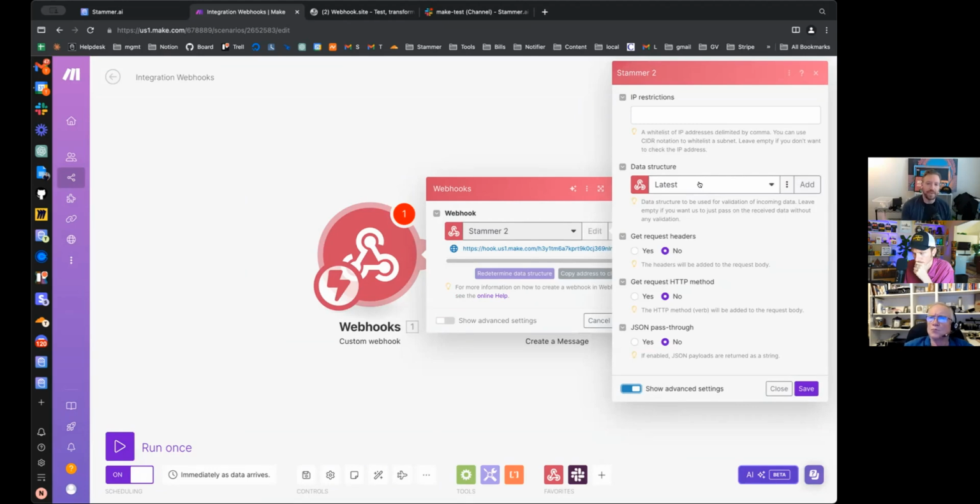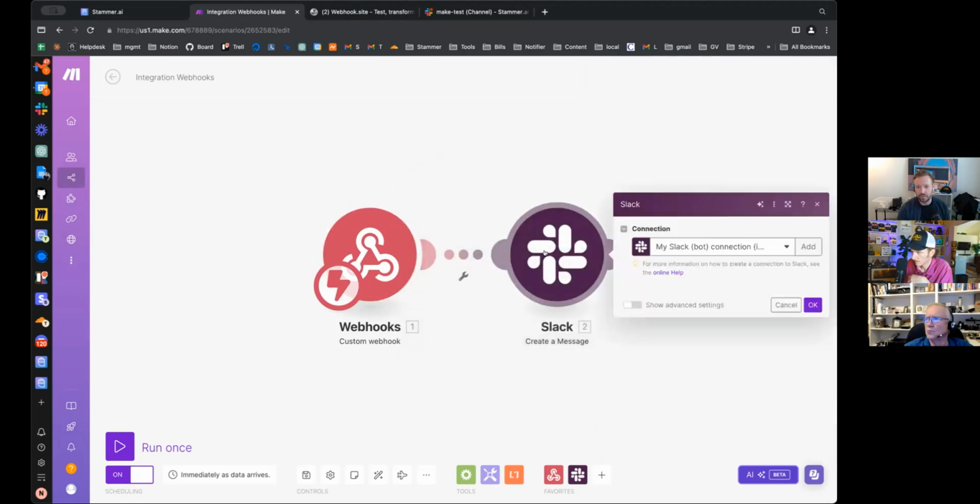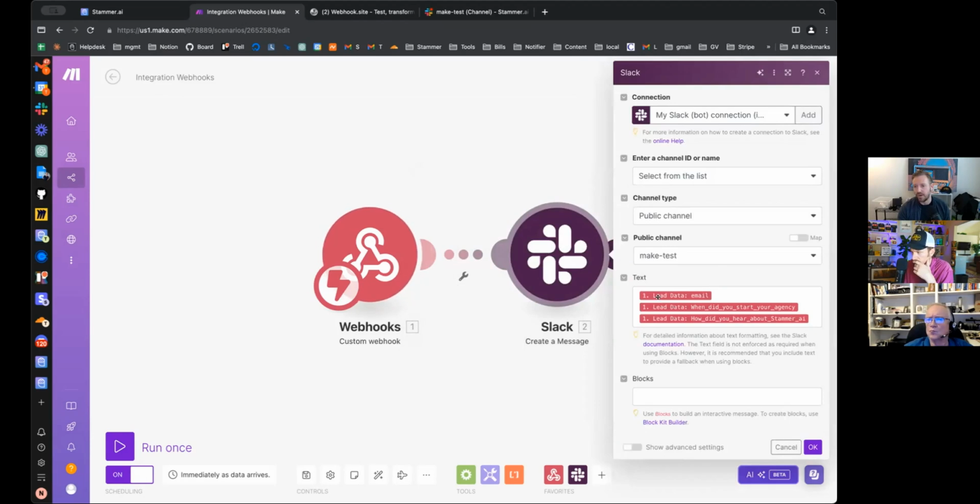And once you do that, it completely reads it just fine. It's able to determine the data structure. And what that will allow you to do, let me cancel this. I've connected our Slack, and then these variables will show up automatically in here, and you can just input them into your Slack message properly. There are other ways to extract this data in a more difficult way, but this works perfectly well. It makes them actual variables you can view in their user interface.